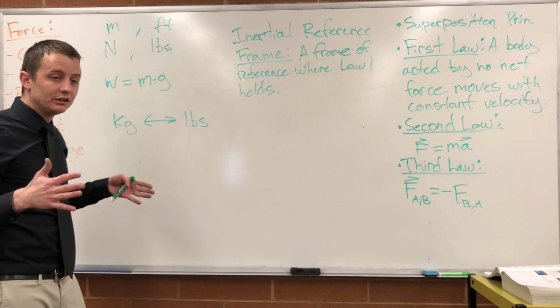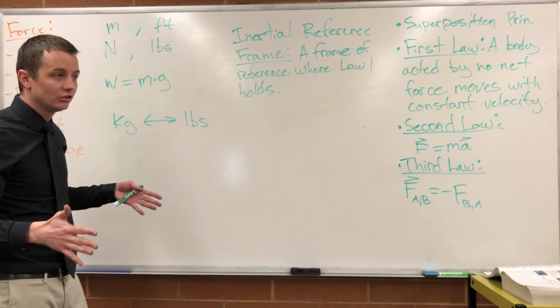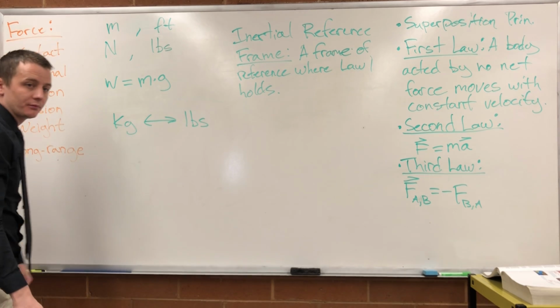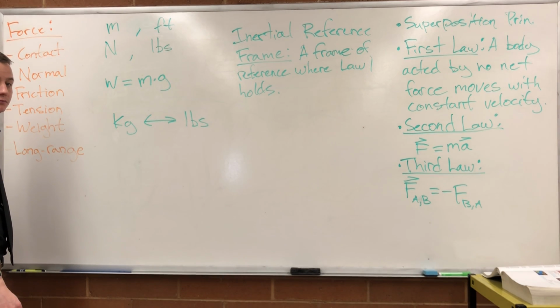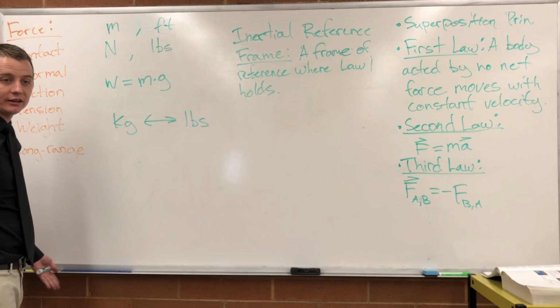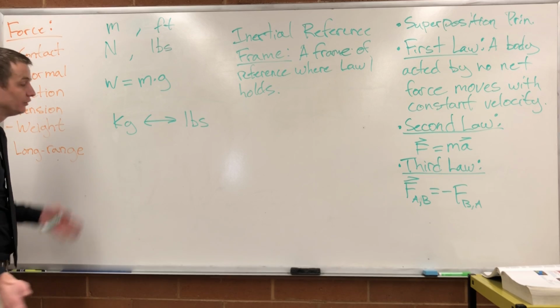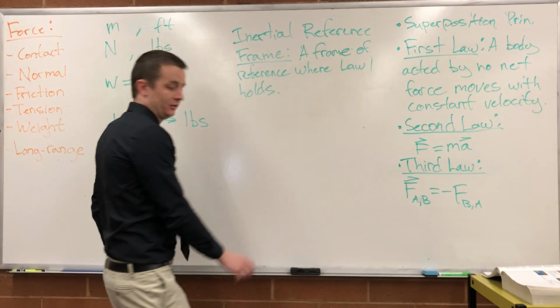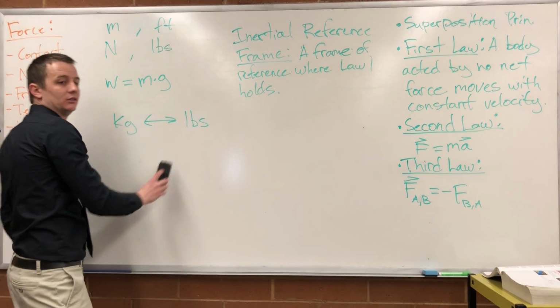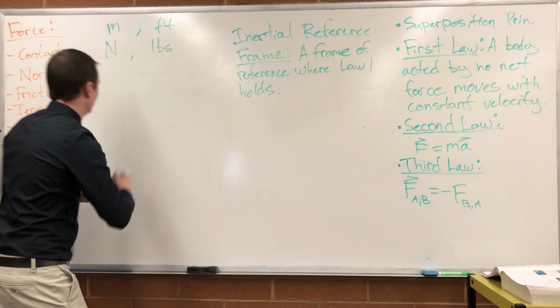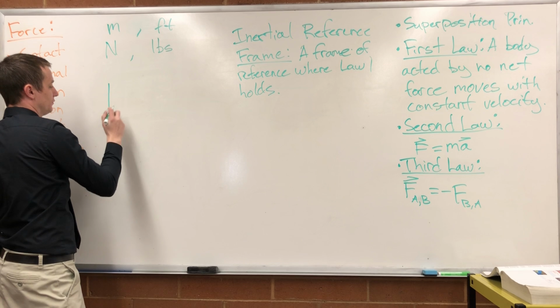Okay. It's your resistance to change motion. That's another way we can think about it. And so even if we were in outer space, we could still measure your mass even though you don't have a weight. And we would use springs to do that. We could use something called Hooke's law. The way that works is roughly like this.